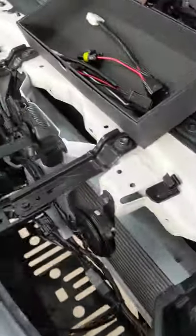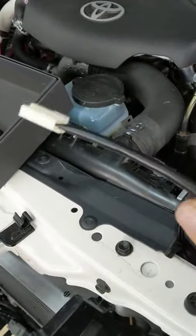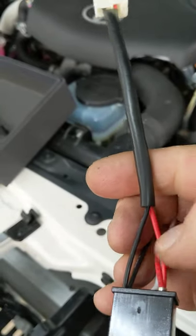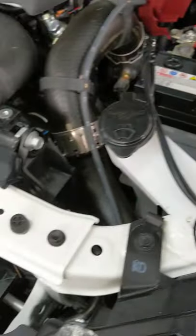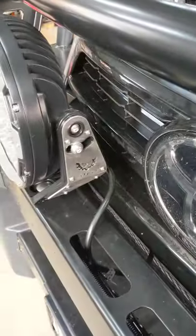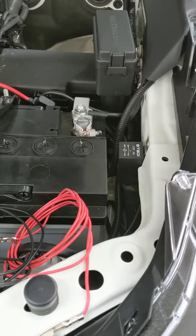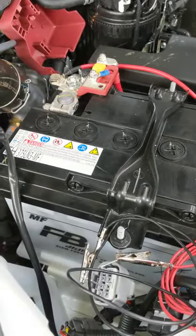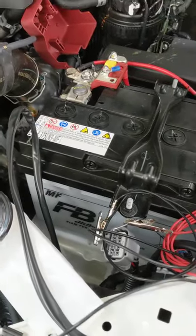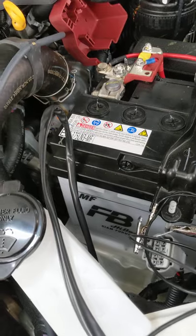Or you could take one of these — the one that you feel you probably need less — and just chop this section of harness off and use it, solder and tape it to the back of that plug. Or you can go and buy an N80 kit from whoever is the driving light supplier. In this case it's Steady — good stuff, because it's got the highly rated 60-amp relay, a decent-sized fuse holder with 35-amp fuse which you do need, and good silver-coated terminals on the ends. You could have the whole thing as a kit ready to just plug straight into this grey plug, which is your 8-pin headlight connector.